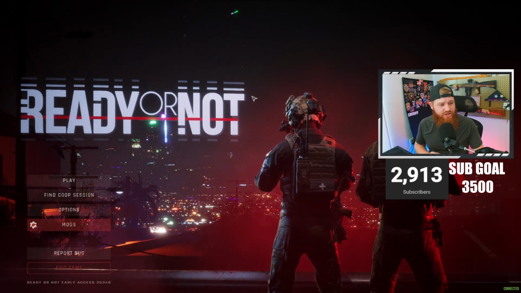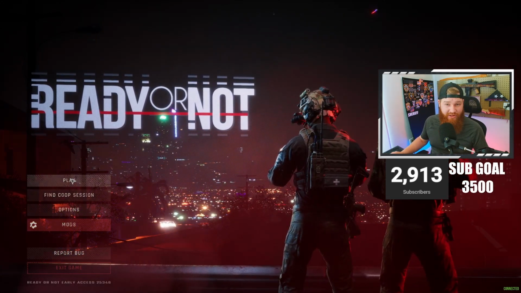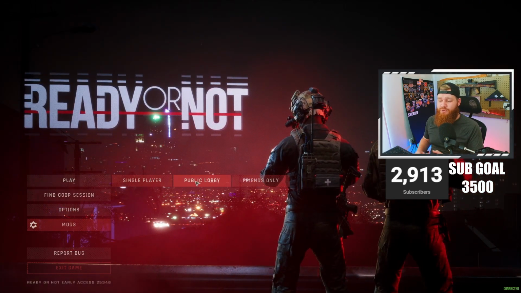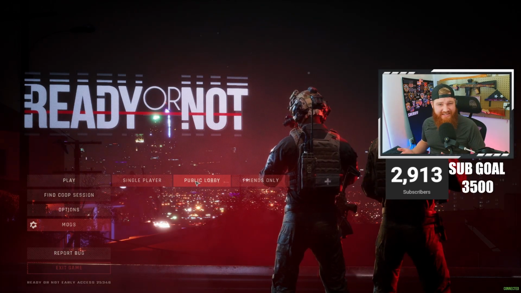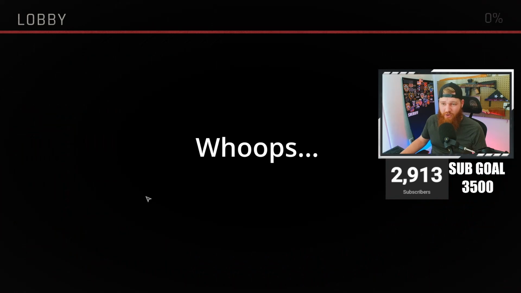So here we are in the main menu of Ready or Not. We're going to have a few options here for play, which just jumps you into single player. By hitting that, we can see single player, public lobby, which you can join public lobbies, and friends only, which is done through Steam invites, which I actually prefer over some of the in-game stuff from other games. You can also do find a co-op session.